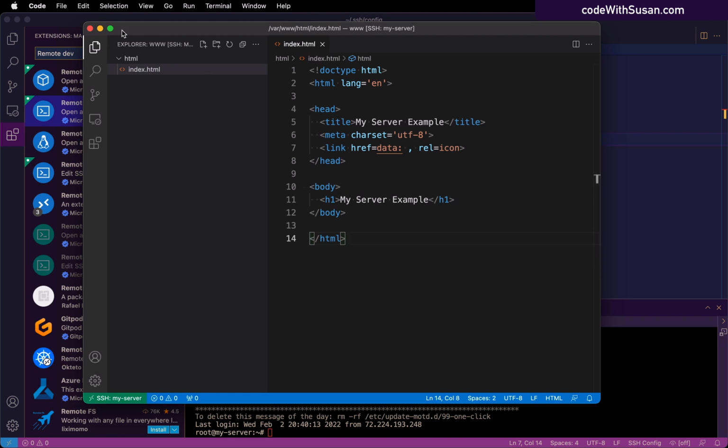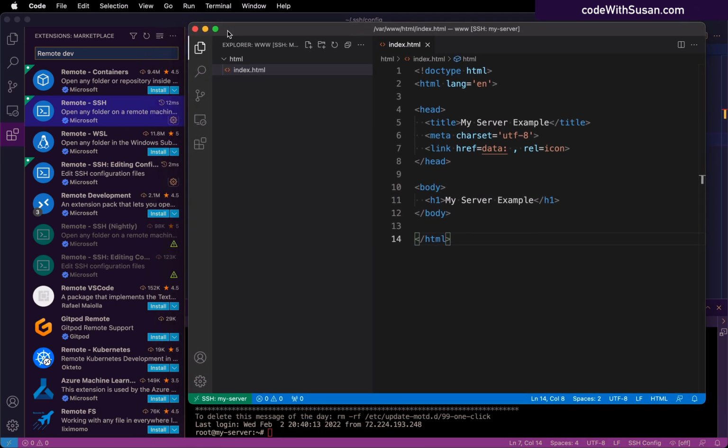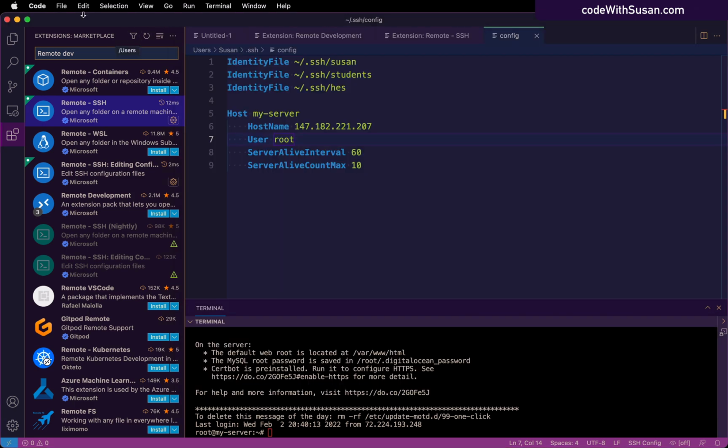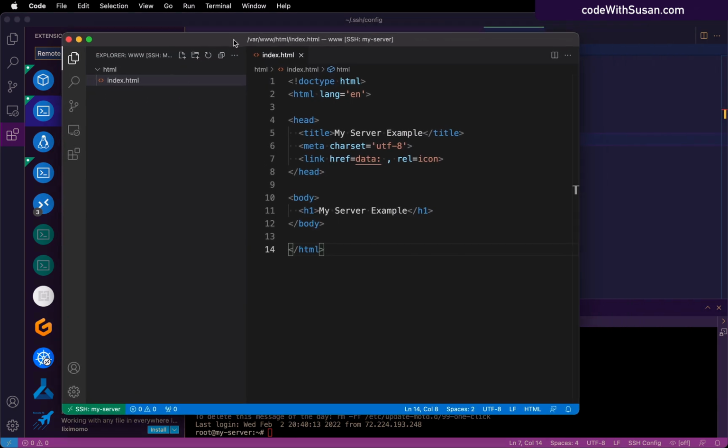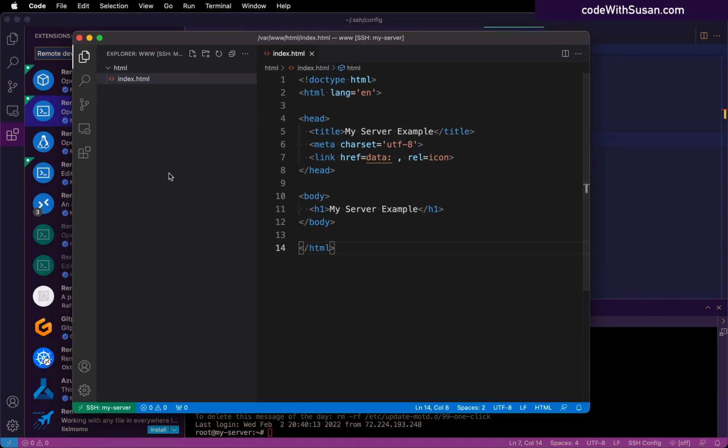And you can even see that here. So here's my remote dev window, and it has the default VS Code theme, this gray background. Whereas this other window I have here, that's just on my local computer, is using a different theme. And the reason that happens is because when we first set up this connection, not all of the extensions we have in VS Code are going to automatically be installed on the remote server. Some of them we have to explicitly install.